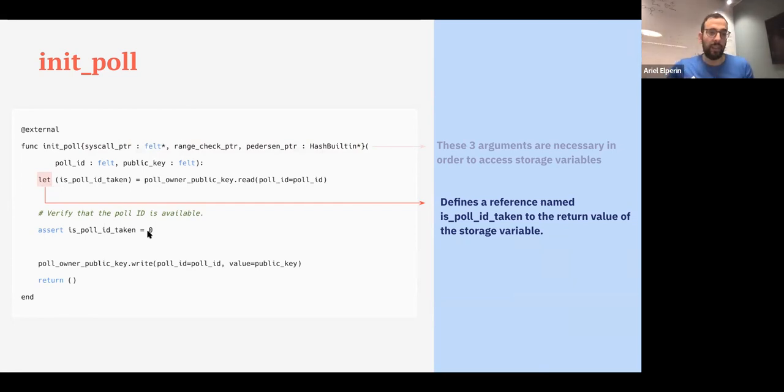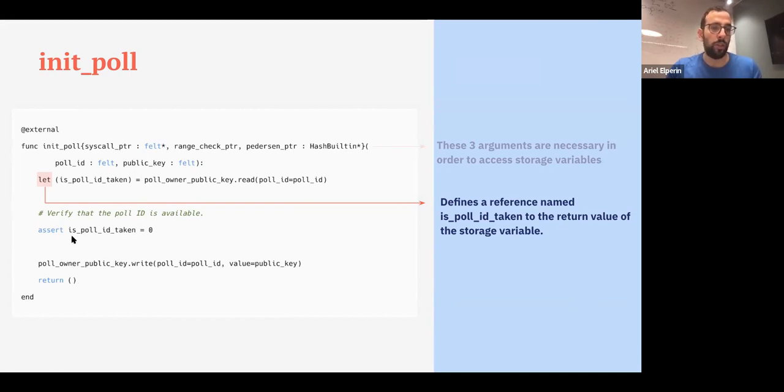In StarkNet, all the default values are 0. So our way to know whether or not the poll is already initialized is to check whether, in the mapping between the poll IDs and the owner, the value of the owner is 0. This is exactly what we're verifying, that the public key of the owner for this given poll is equal to 0. So this line will fail unless it is.